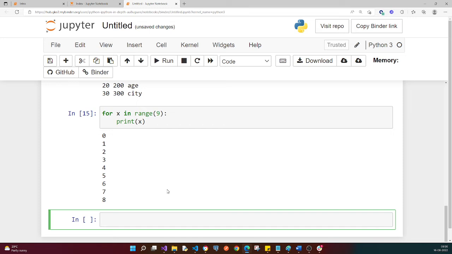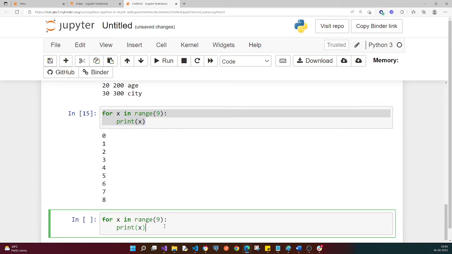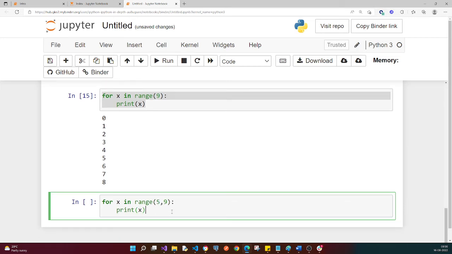It will always start from 0 and go till the ending index minus 1. 9 is not included. When I'm giving two values, now what happens? It starts with 5 and goes till 8.